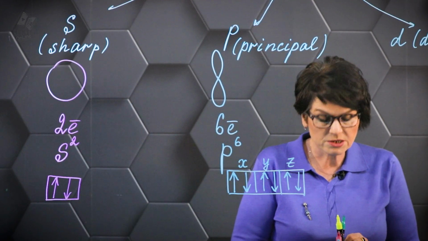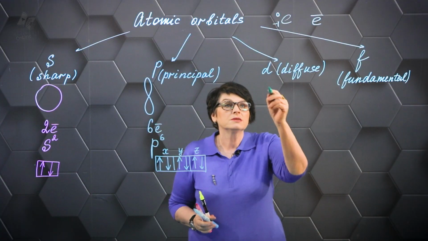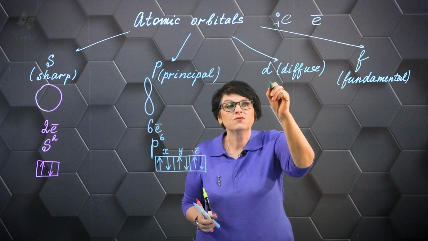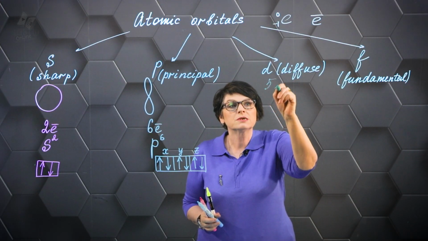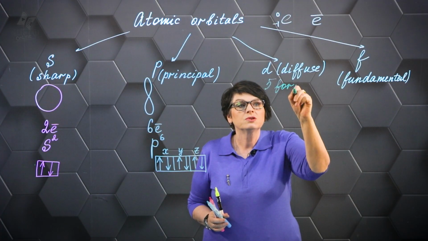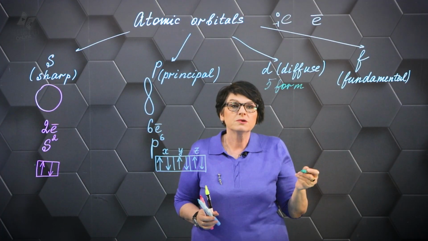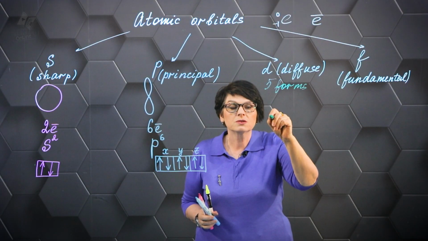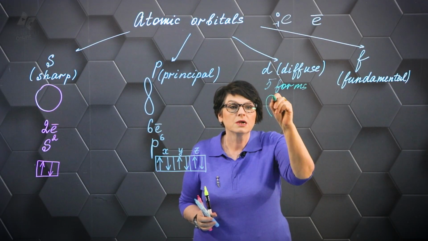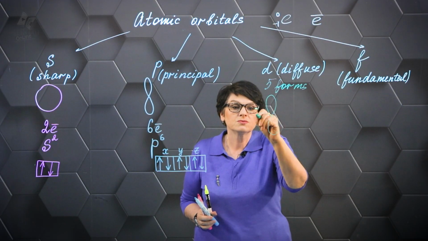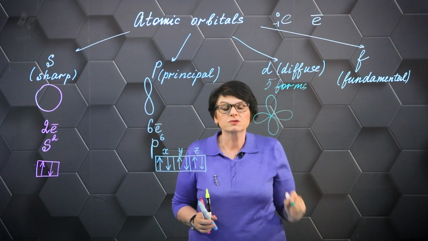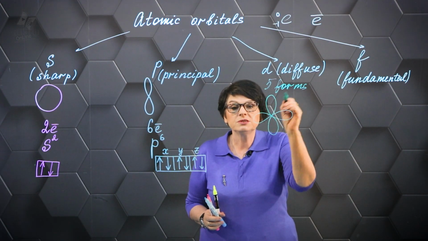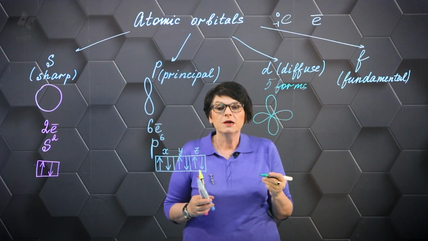Now let's delve into the topic of d electrons. D electrons exhibit 5 distinct shapes. I'm not going to show all 5 of these forms, but I'm going to show just one of these forms that d electrons can have. They can have a figure 8 and a second figure 8 connected like this. That's one of the 5 shapes. But there are actually 5 forms and they can be different from each other.